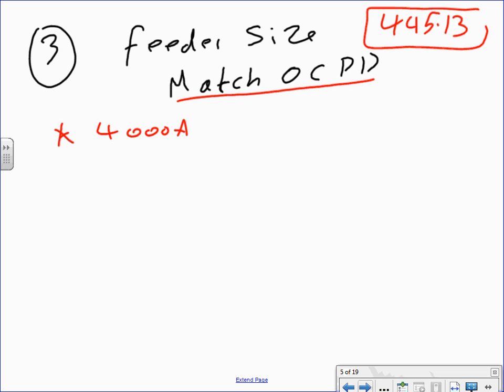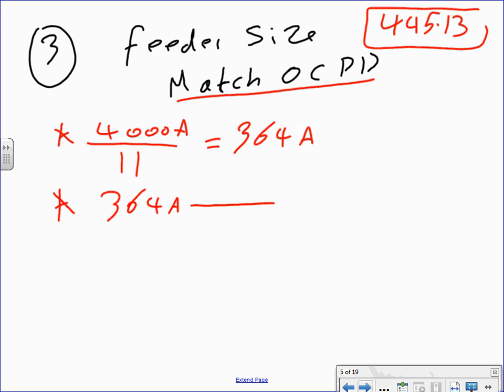You're going to parallel. So how many sets are we going to parallel? I decided single-handedly to parallel 11 sets. So if you divide this by 11, guys, you're going to end up with 364 amps per set. Then you take the 364 amps to Table 310.15(B)(16) under the 75-degree column.